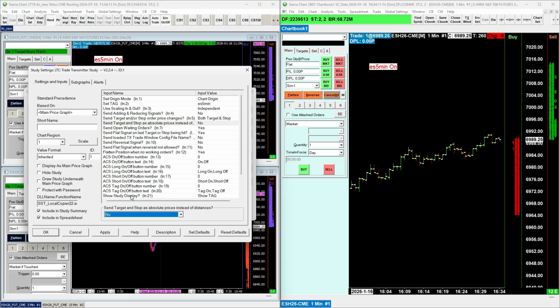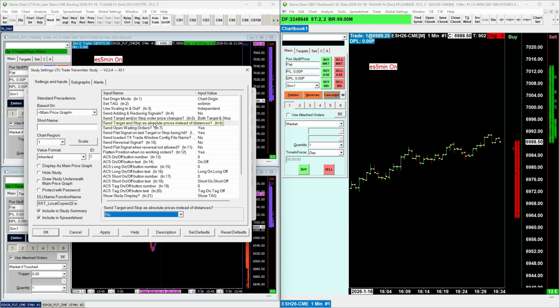Yeah, absolute prices is now an option. That's a new thing. Everything standard is relative. So from the entry price or from the parent order price, it was a relative amount of ticks for target and stops. I think that can be useful still, and definitely useful if you trade different products.